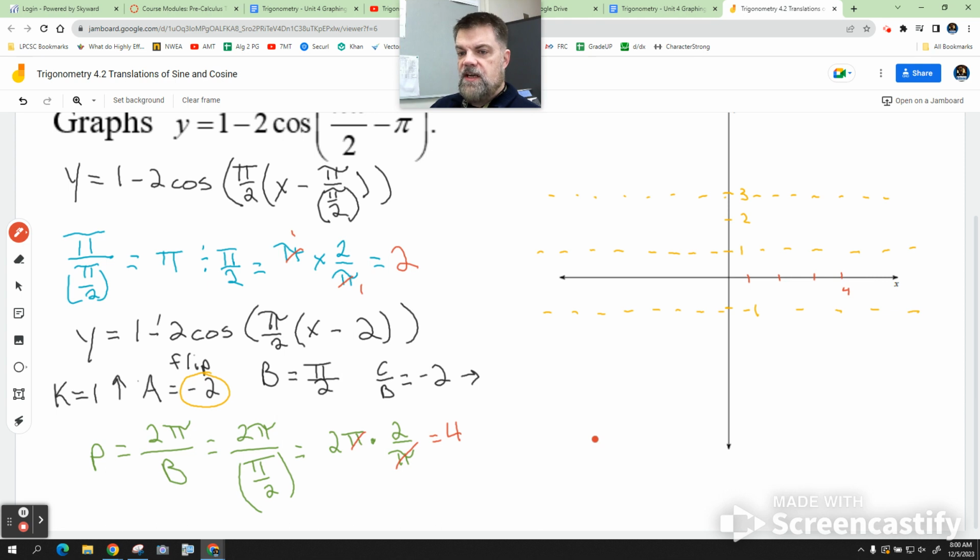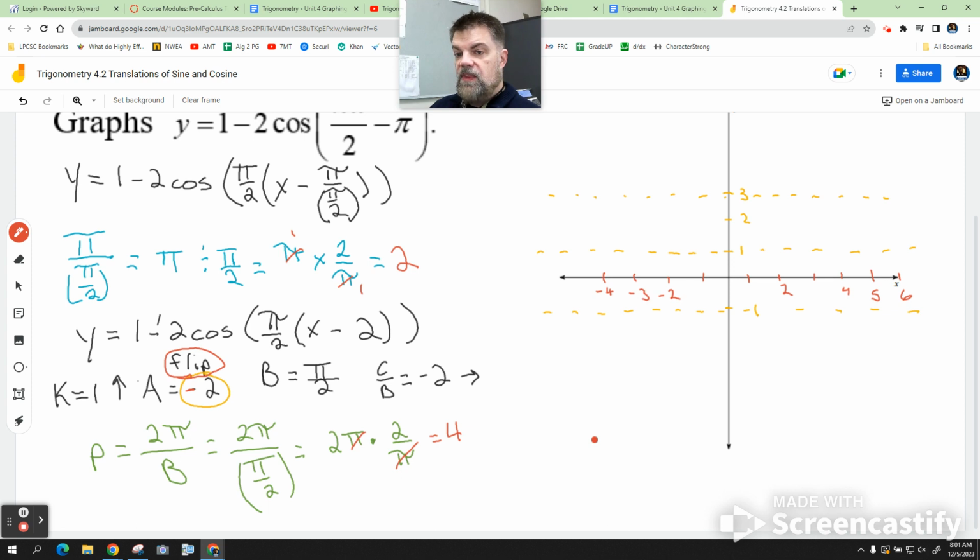For cosine, it starts at the top, right? And I would come down and around and back up by 4. And then if I go over here, 1, 2, 3, negative 4. That's how I would do that, right? Oh, and don't forget I have to flip it because I have this negative 2. But c over b is negative 2, so that means I'm going to shift this whole thing over 2 units. So now this is going to go 5, and somewhere over here would be 6. And instead of it starting at 0, it would actually start at 2. Same thing over here. I would shift this over 2 units.